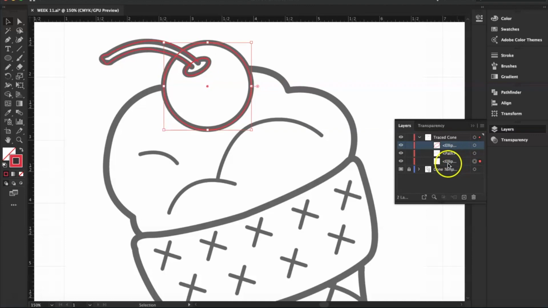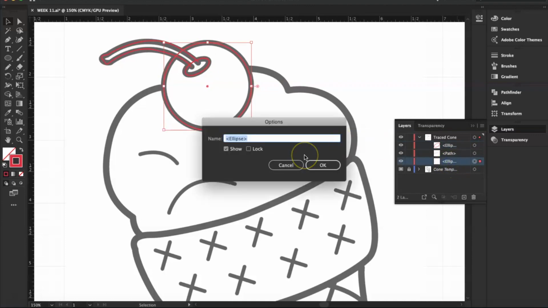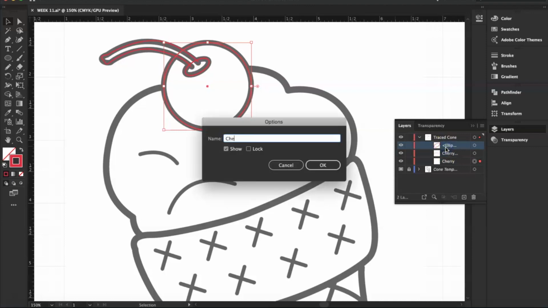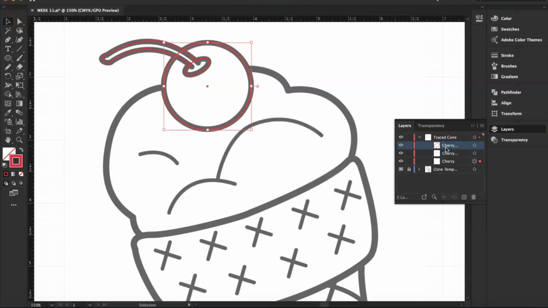You can name these if you want, depending on how detailed you really want to get. So I can name that cherry, cherry stem, cherry stem base. Now you don't have to name all the sublayers, but I'm just showing you that you can, and it helps you keep organized. Also, you can rearrange their order, right? You want to try to draw from the back to the front, but that doesn't always work. So for example, the cherry stem base should be behind the cherry stem, so I can simply pick it up and relocate it. So now it's in the right order.